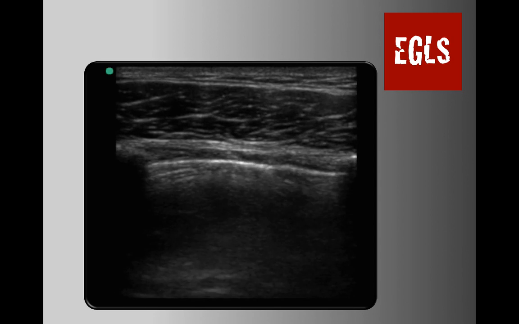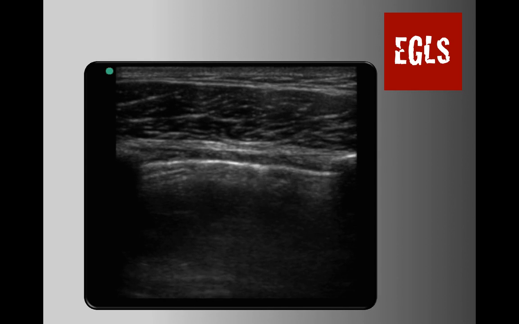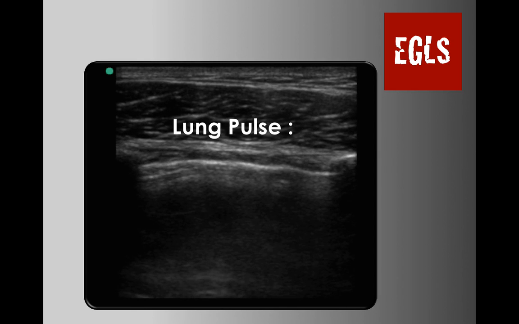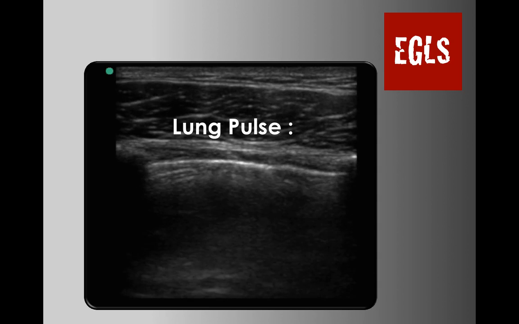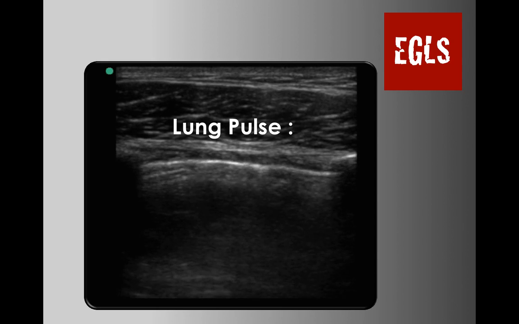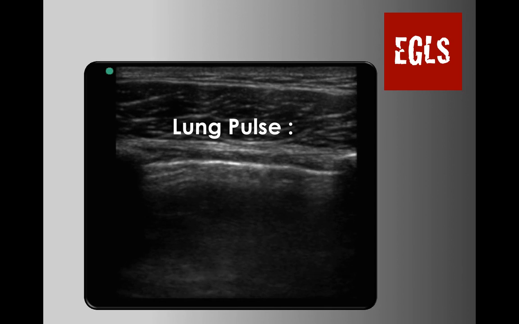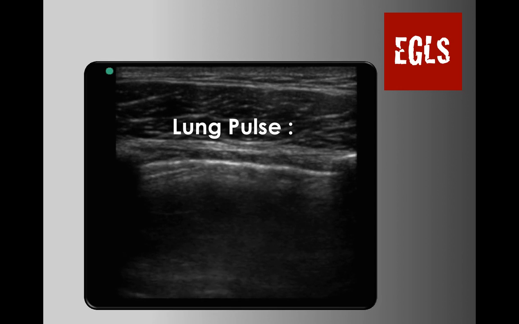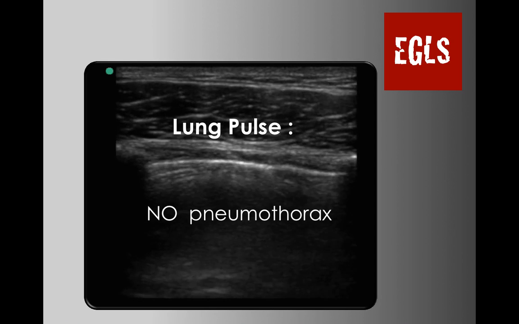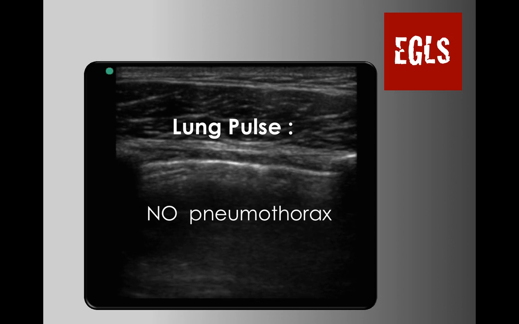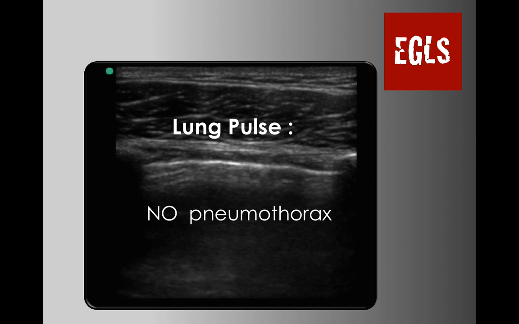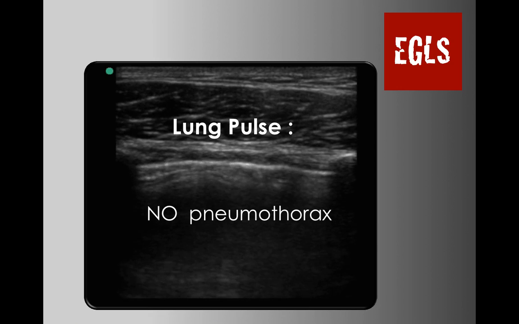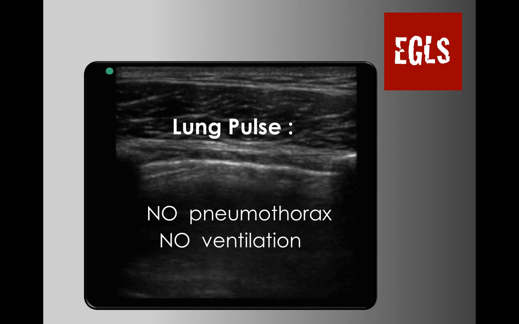Here we actually see the lung is not really sliding, it's a pulse, it's cyclical. So what we see are the heartbeats transmitted through the lung up to the chest wall. But let's say the patient had a pneumothorax. Will we be able to see this? No, because air between the pleural layers would disperse the beam, and we wouldn't be able to see further in. So seeing a lung pulse, just like seeing lung sliding, rules out a pneumothorax, and it's a very subtle movement that can be easily hidden by lung sliding. So it generally also implies that there is no or low alveolar ventilation.